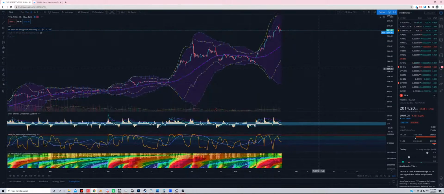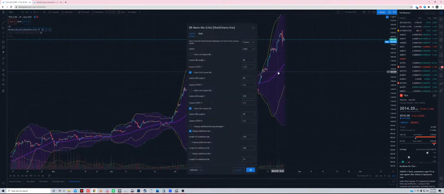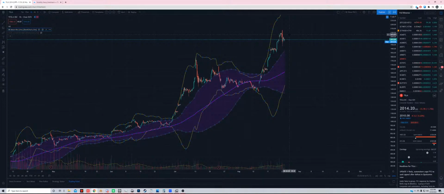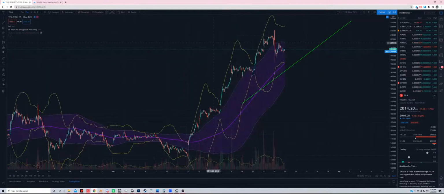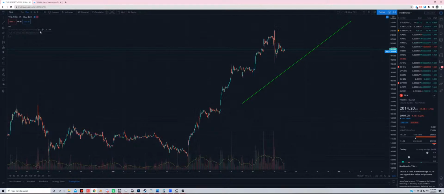Let's see here. Let's go back to the 1 hour. Right, so we define this as 160. On 1.25. Okay. I'll just draw this in so I can see it on a lower time frame. Wow. Let's go to the 15-minute, and I'm curious what the 8-cat reading looks like.